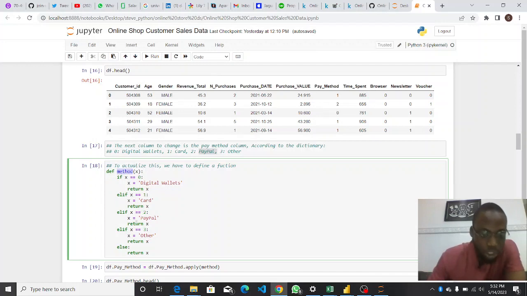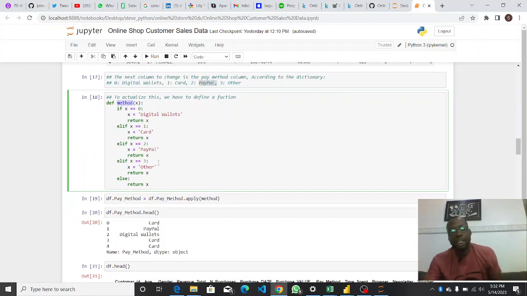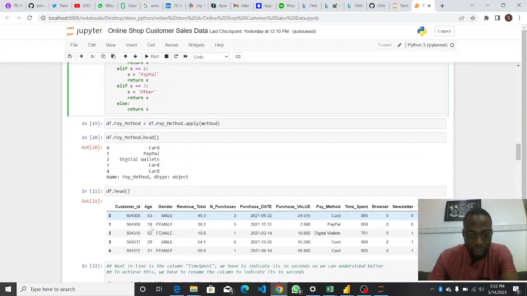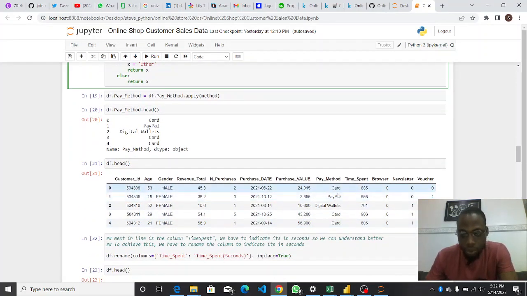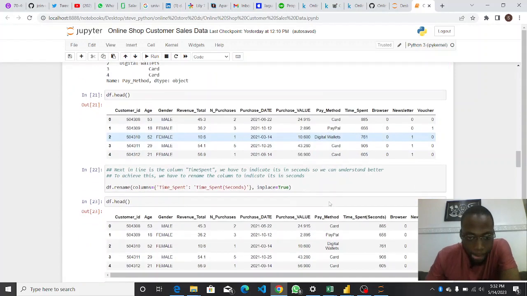Wherever you see 2, change it to PayPal. Wherever you see 3, change it to order. Then I applied this method function to the column, and instantly it worked. Now if we check the head here, instead of saying 1, 0, 0, 1, 2, 3, we can see what it actually represents: card, PayPal, different things like that.